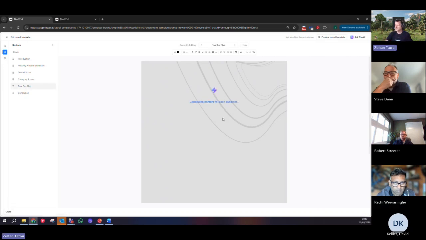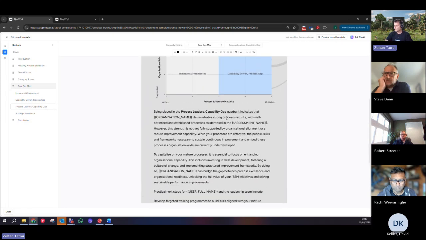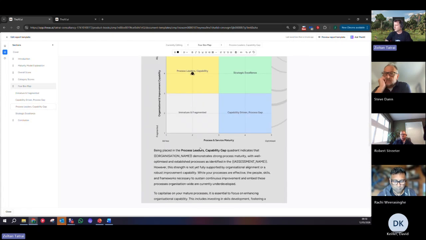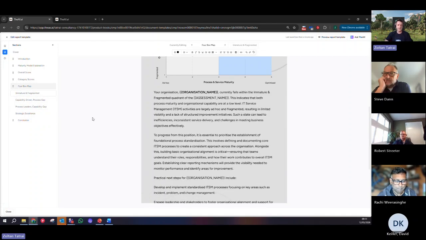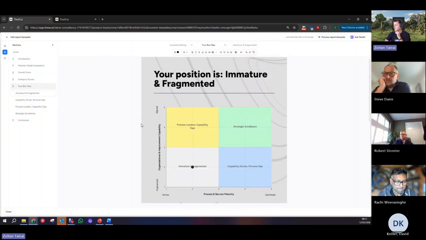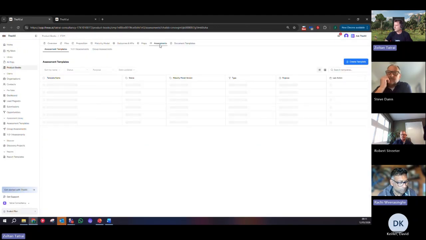If I go there, it's just generating the content. In that section, similar to what we had with the overall score and the category scores, you now have 4 variations that you can customize for your reporting purposes, because the 4 quadrants represent the 4 places that you can land with the assessment. You can see for each of them, you have a different wording that AI generated, but you can customize it as always. So this is how it works. And if I now say, yep, that's added to the report, I will just add that to the assessment.